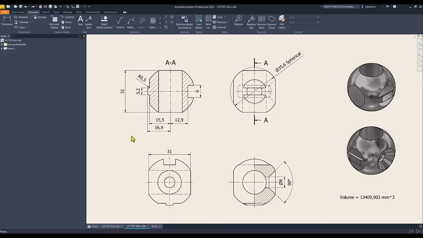Now we see that we have a cut here of 31 and another cut here. This means this one with this. Yes, if you project here and you project here, you find the other 31.